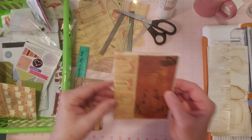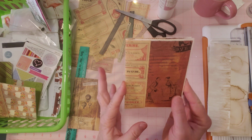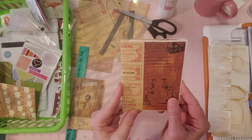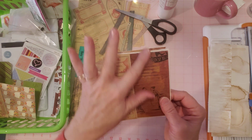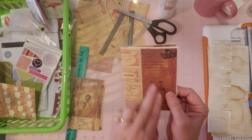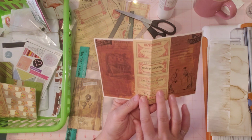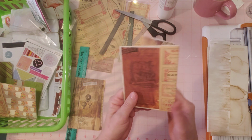And then I have another friend I wanted to send a little thank you mail to. So I decorated this one with some of my pieces from Your Creative Studio. Maybe you recognize them from the video, but this was just a 6x6 or so piece of paper. And then this was the labels. I just put a strip of labels right there as a little spine.